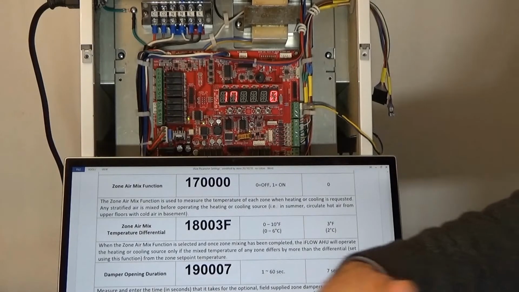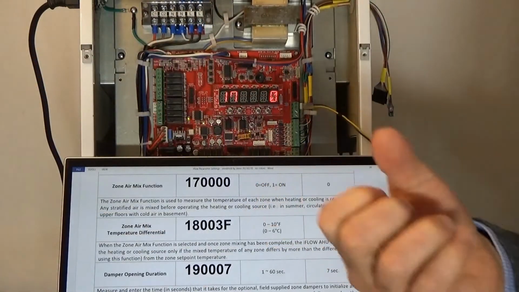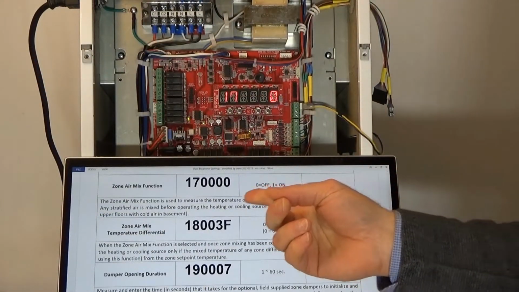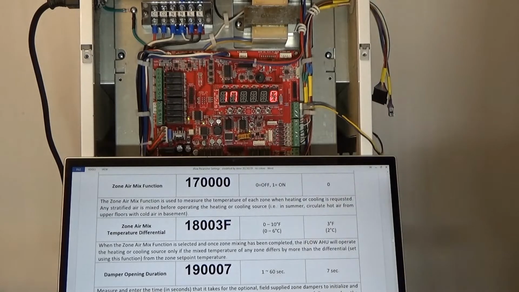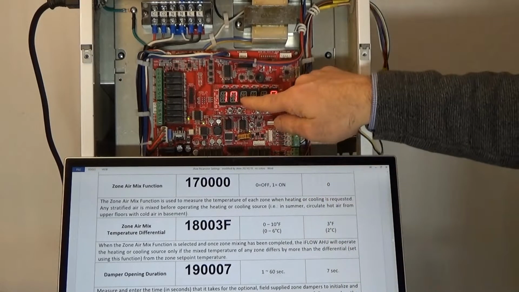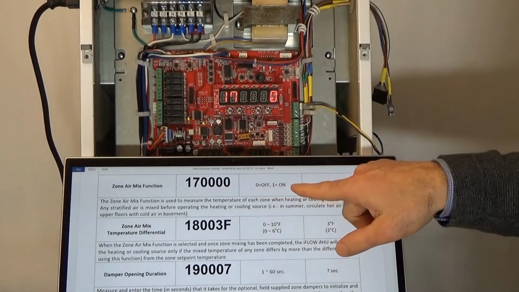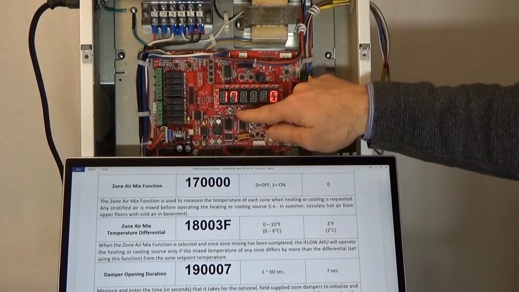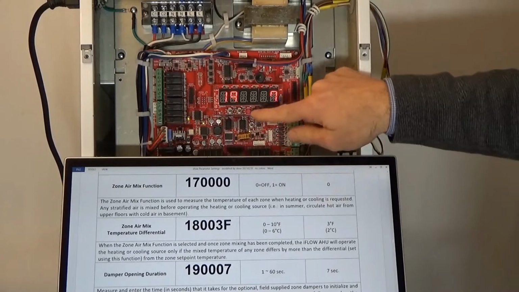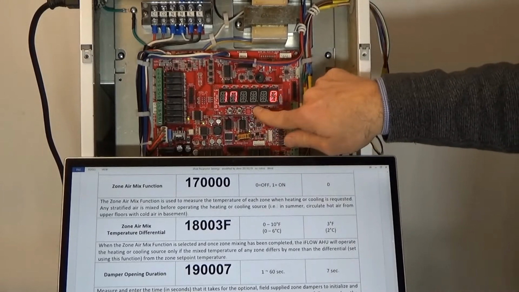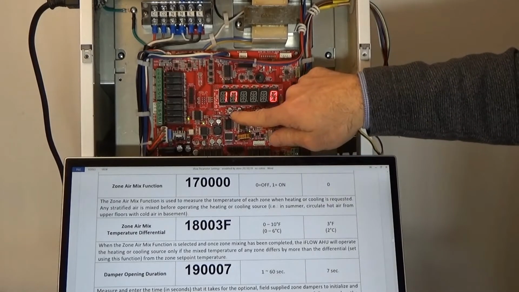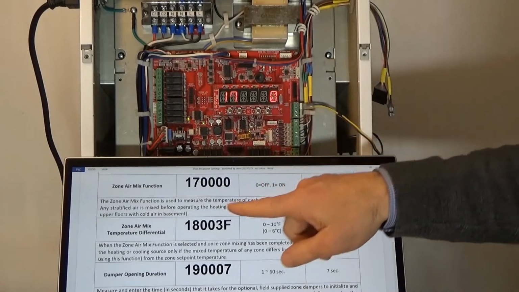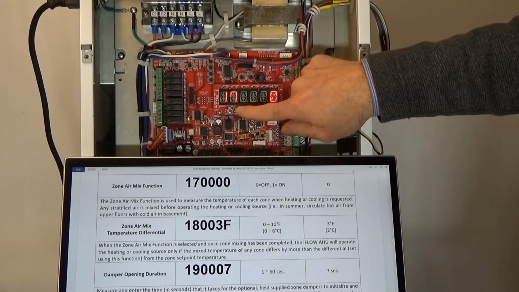We're going to look at the average temperature and then decide, do we need heating or cooling at that time. So 17 is to set the mixing on or off, and then 18 goes part and parcel with that. Oh, because we've set it off, we don't have the difference. So let's set it on.